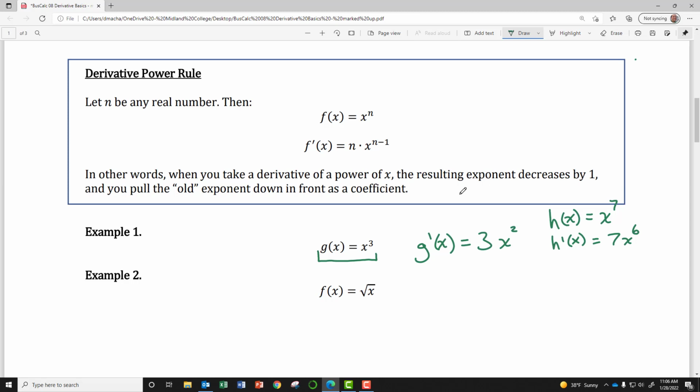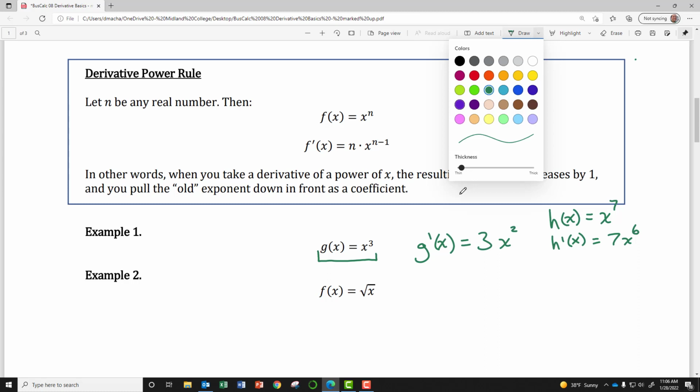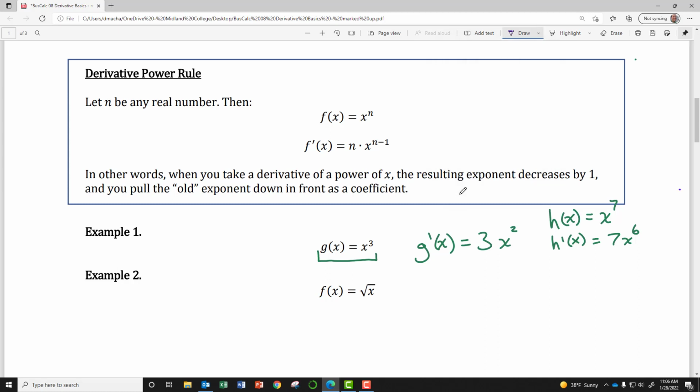Okay, so now that you got a feel for it, I'm going to show you some more derivatives that you can actually reason through and get the correct derivative using this derivative power rule, even when it doesn't quite look like it. So for one thing, let's recognize that whenever I say square root of x, what I'm saying is x to the 1/2 power. So the 2 in the denominator translates to a 2 on the square root here.